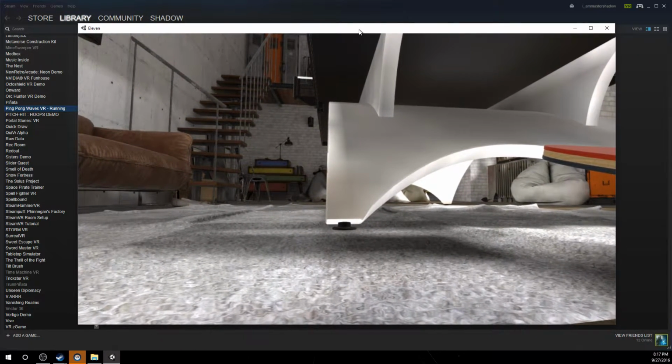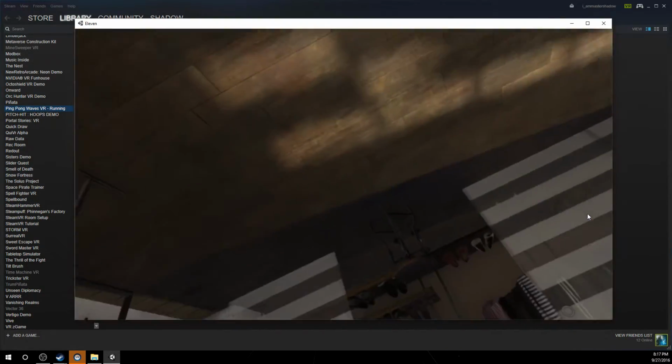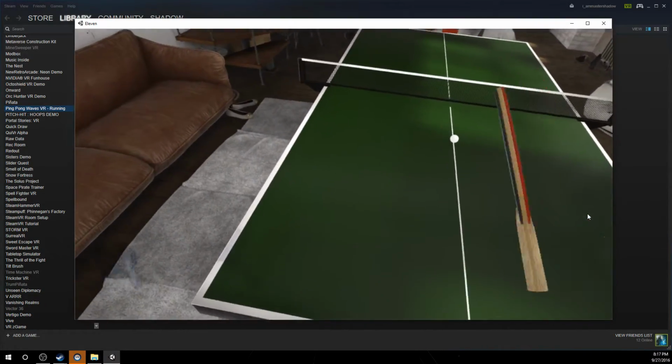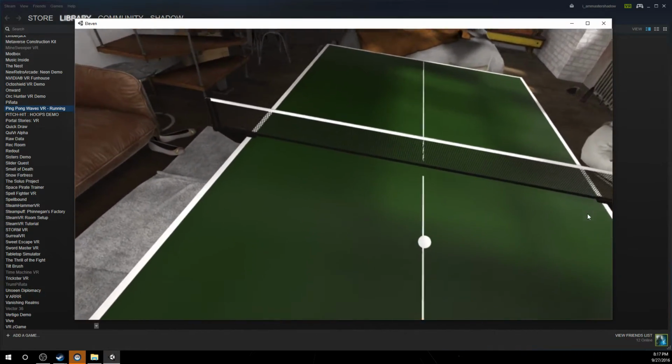which is a much better viewing experience for anyone that is watching you play on your computer, as well as for streamers and YouTubers to record and stream video. You're not going to have any black bars. It's going to fit perfectly and just look really nice. But let's go ahead and do that same thing where we pick up the headset and take a look at this. All right, and now we see we actually do have a shadow. So we've got a shadow for our paddle.